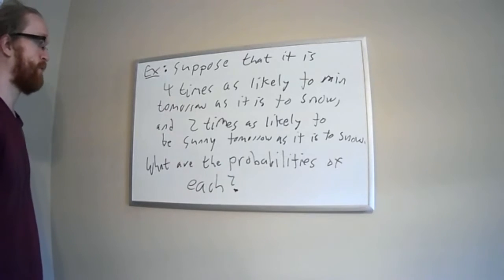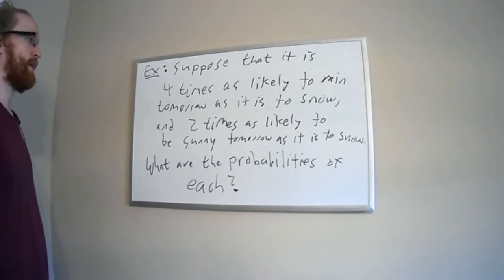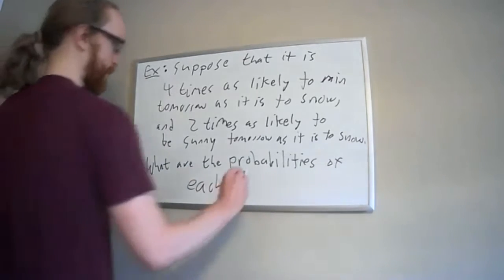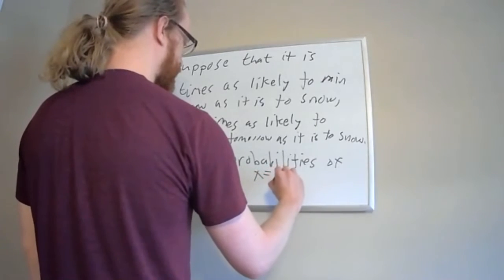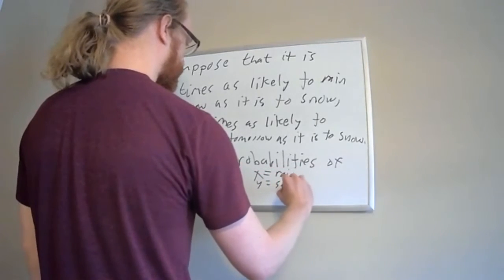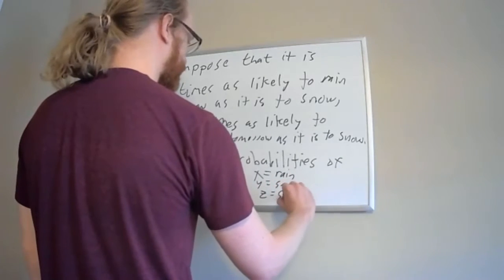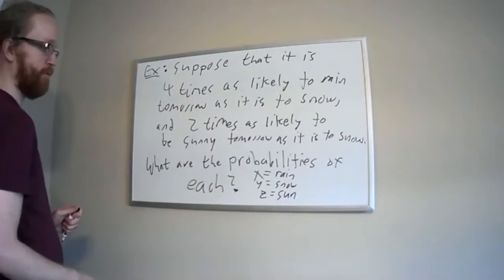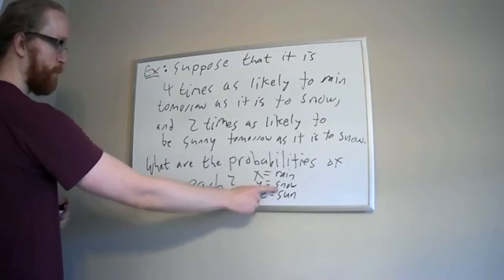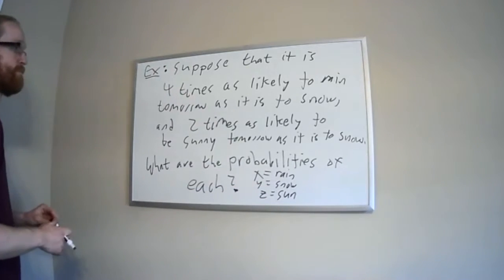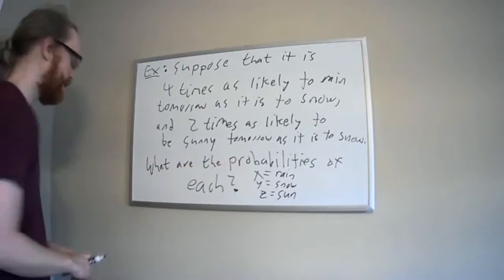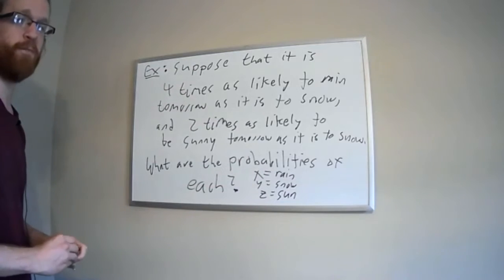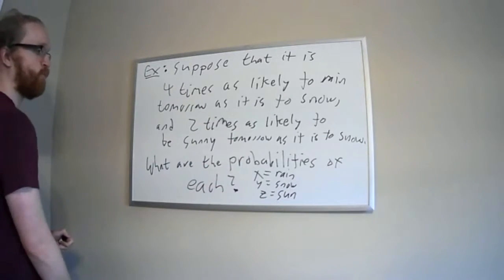So I would start this problem exactly the same way that I started the last one, which is by introducing variables for these probabilities that we would like to know. So let's assign X to rain, Y to snow, and Z will be sun. That's the only difference here, now I need 3 variables instead of 2. But again, these represent probabilities. So when I say rain, I really mean probability of rain, probability of snow, probability of sun. Given that they're probabilities and they exhaust all the possible outcomes in this scenario, what do I know about them? What's one equation that I get for free?